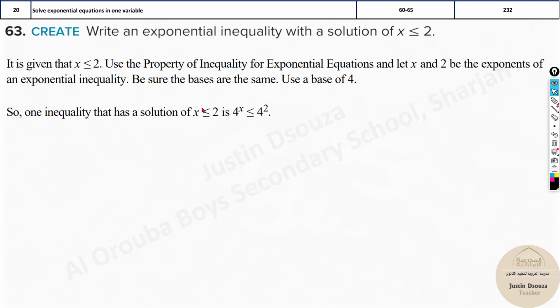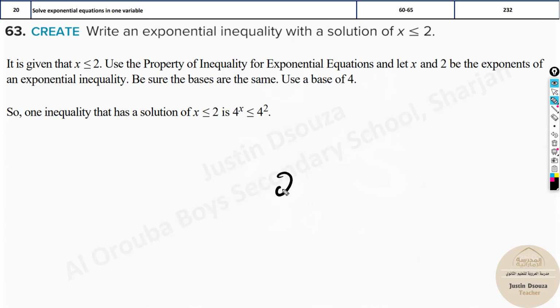Now here, sorry, wait, let me just take e, Euler's number. No, you can't take it, because the value of e is more than 2.2, it is 2.7 something. No, sorry, you can, it doesn't matter. See, what you're doing is taking both sides and raising these two things to the power. If you take 4 to the power x less than or equal to 4 squared, the inequality will be maintained, okay? So this has a solution. That's it. You can use it, but the bases must be the same. That's the only concept. I'll just tell you why.